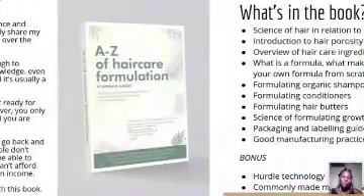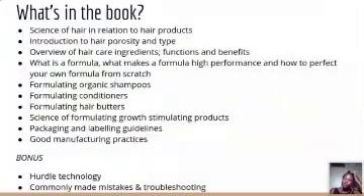So what's in the book? The first thing, I told you, you need to know the organ you're working with. So the science of the hair in relation to hair products. You need to understand the hair itself. That's why if you notice proper brands that know what they are doing, they always talk about hair, apart from selling, they try to tell you about the hair, why your hair is like this and that. They understand the hair.